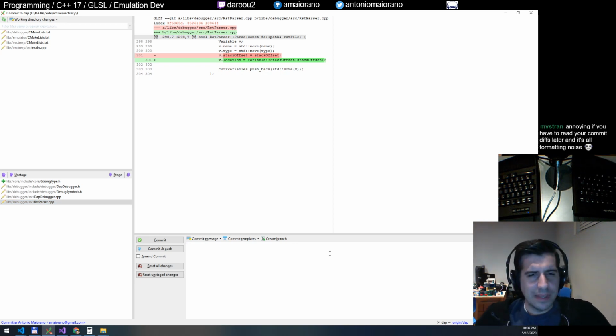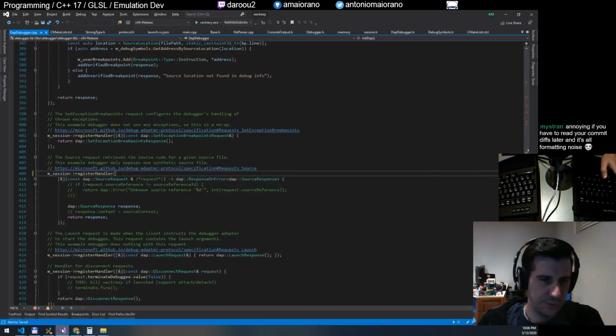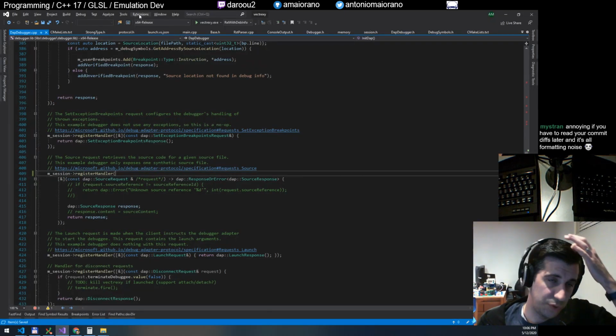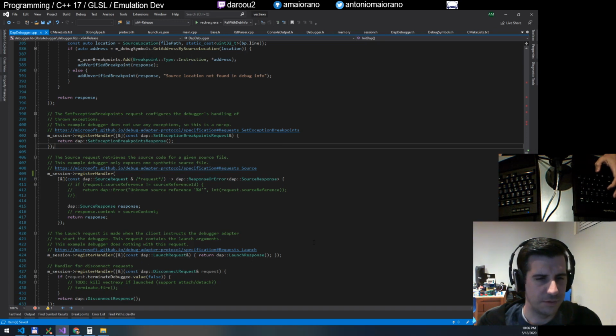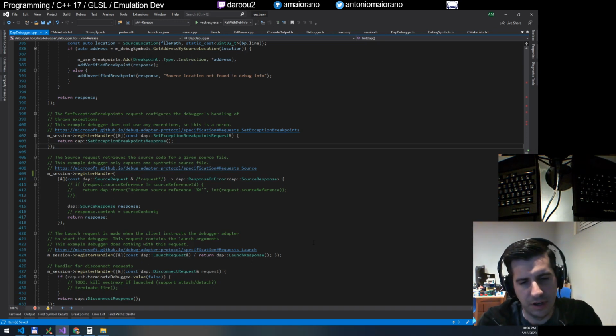Yeah, so this is the first time I see this happen here. So I use Clang format, right? And you have to be careful with Clang format because if you have multiple versions of it, it's going to format things differently. But in my case, I always format through the extension that's installed here in Visual Studio, and I don't think the extension got updated. So if it did, that would explain what's happening here. But I didn't really do anything with that. So I don't know why it got formatted differently. That was very odd.